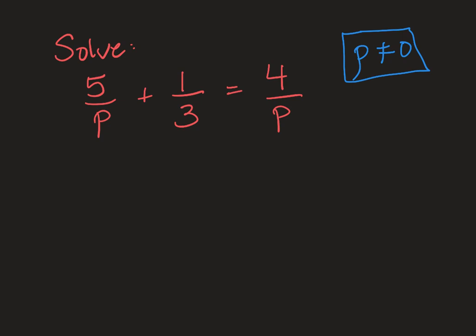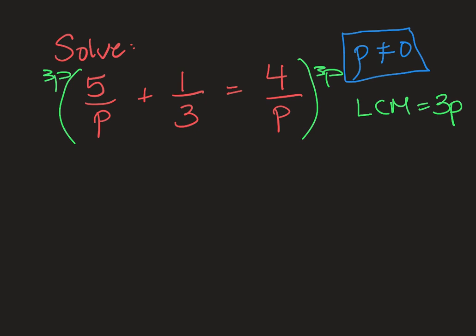So our next thing after that is for us to figure out, well, what is the least common multiple of all those denominators? If we have a p in one denominator, a 3, and then another p, it's the same thing as finding the least common denominator, but we're just going to use it in a different way. So the least common multiple for all of those denominators would be 3p. That's the expression that, if I multiply the entire equation by it, we're trying to eliminate all the fractions. We're trying to clear out all the fractions.